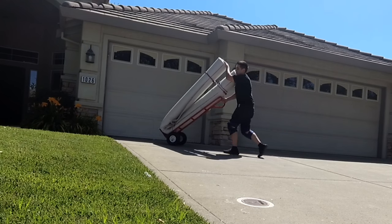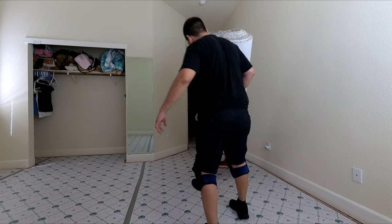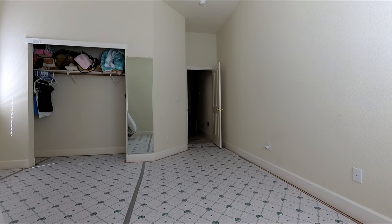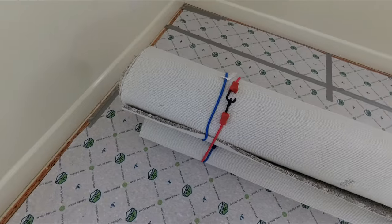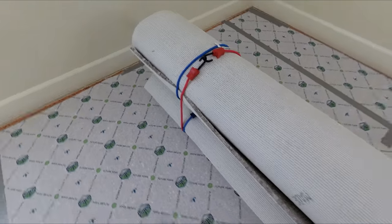And that's it. Easy as pie. You just push it in the house, get it into your room. No more scraping walls, no more watching where you're going. And that's it. Just let it unfold and then take off the bungees and proceed to install.